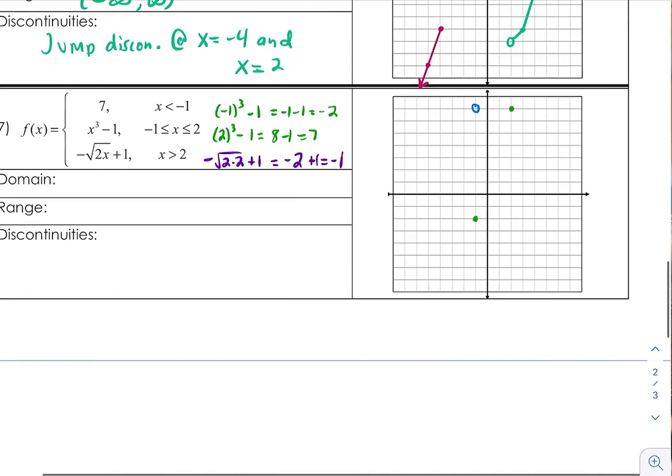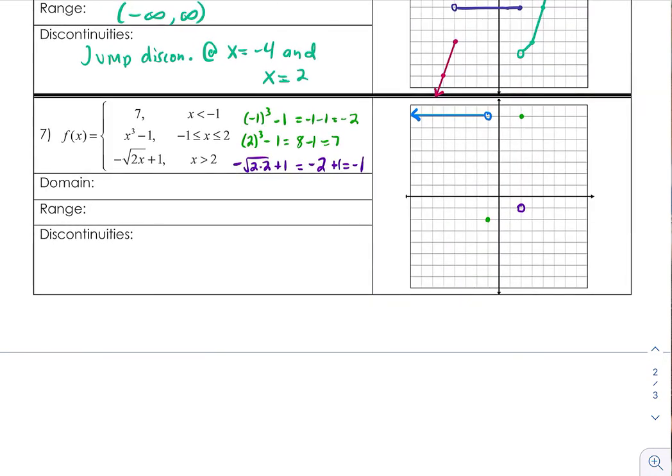So we are at +2, -1, open circle. So this looks very funny now. Let's go back and make sure we piece everything apart. For 7, that top function, we want to go to everything to the left of -1. It's constant at 7, so all we need to do is draw a flat horizontal line, and then it keeps going to all of our negative x values. That y value will always be 7.